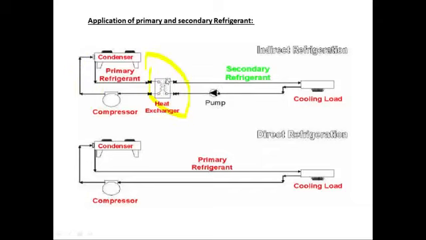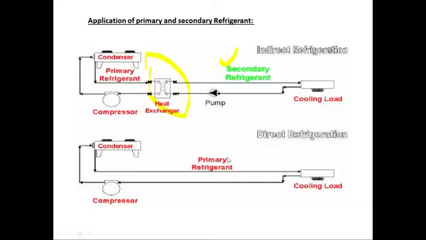So it will absorb the heat from the primary refrigerant, and then that secondary refrigerant will go throughout the building, throughout your plant. So this is your plant. This will go throughout your plant, and it will keep circulating in that way. So it will be absorbing heat or energy from the primary refrigerant, and then it will go to the building and transport it. So this is indirect refrigeration, where a secondary refrigerant is used along with the primary refrigerant.